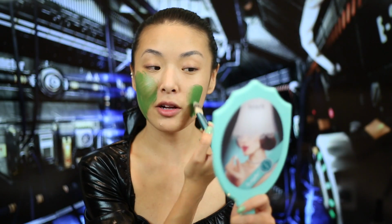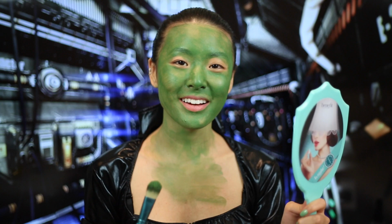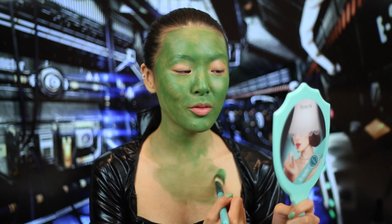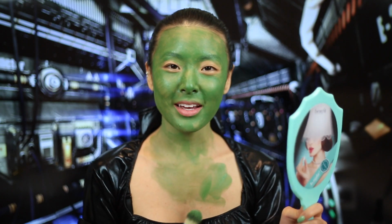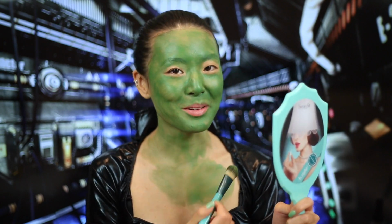Next, I'm just taking my green cream makeup and I'm applying this all over my face, neck, and chest. This takes a few layers to completely cover everything, so feel free to use light layers, let it kind of dry in between before you go on to the next step. It might take a little while.